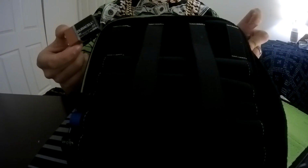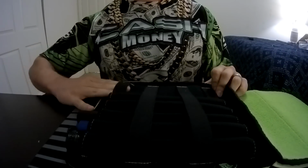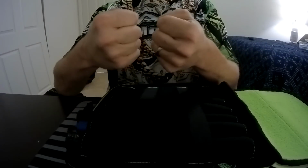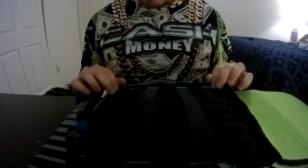Another cool feature is these 2 little straps right here. You can see I actually have a 9-volt just in there, so if you're still using a 9-volt in your gun, you could stick that in there, or if you got a couple AAs, you could probably stick that in there, and the elastic is going to be tight enough to hold on to that. So it's a really cool feature. It's really versatile.